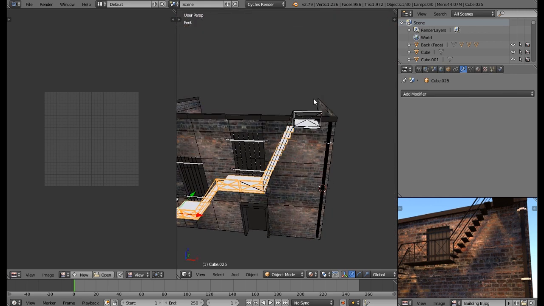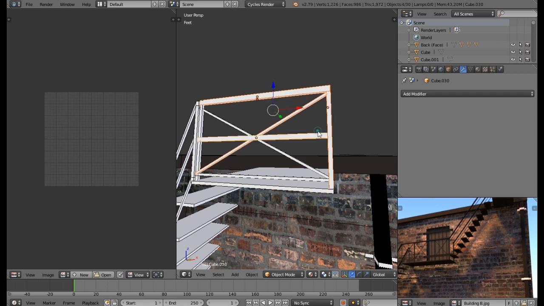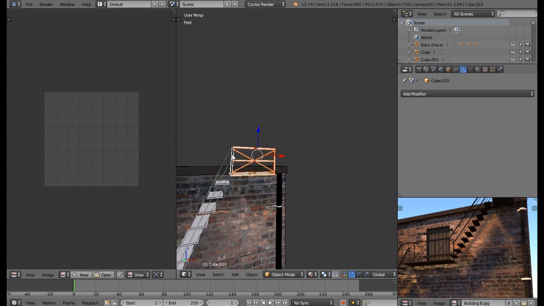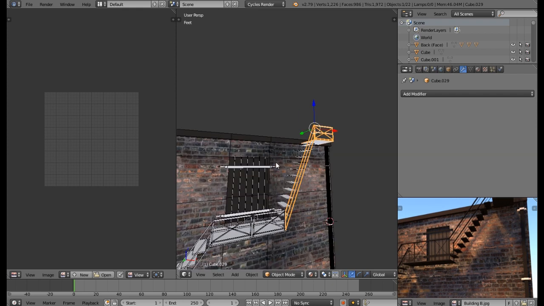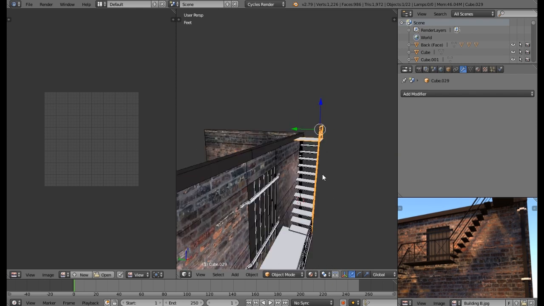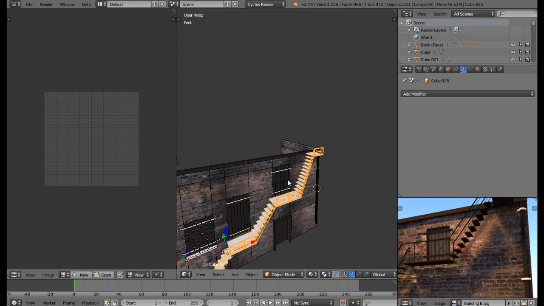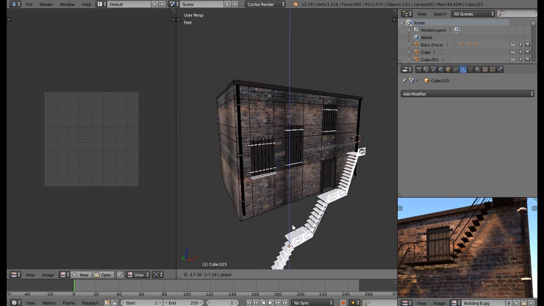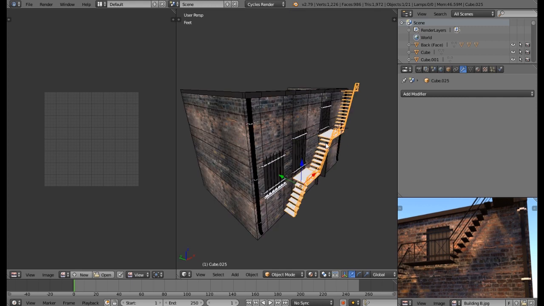And for this final part, let's try to join it along with these pieces. And there we are. Okay, there we are. Finally. Okay, finally the stairs is one piece.